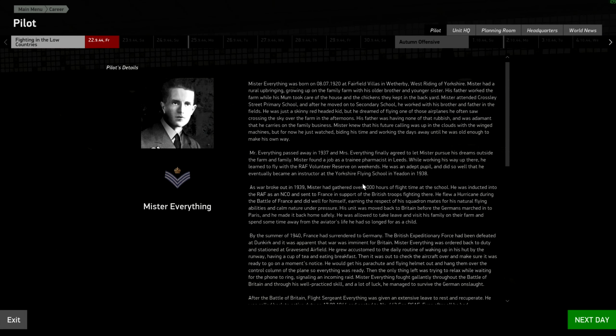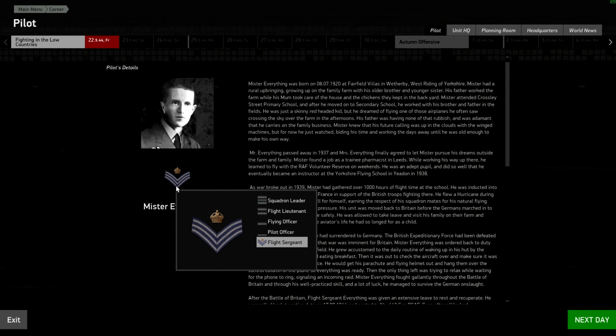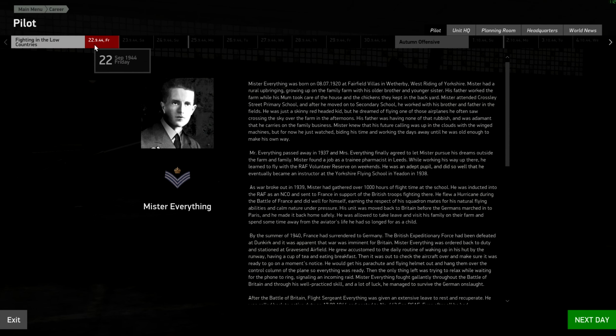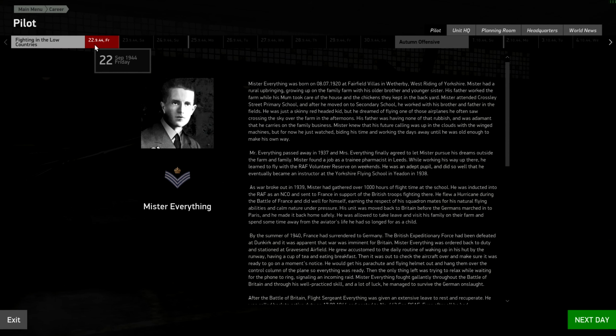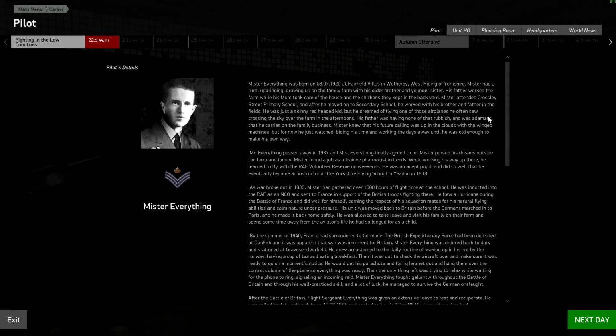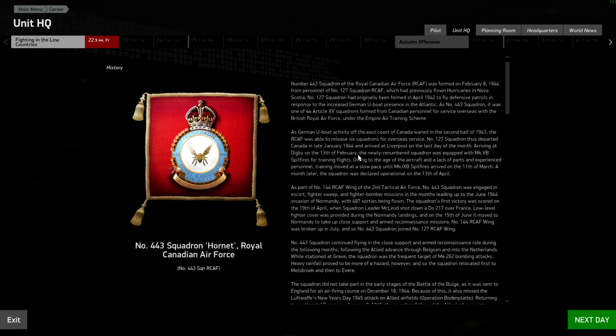Moving on. I just arrived. I am a flight sergeant. Yep, flight sergeant. And it is September 22nd, 1944. We're going to go to the next day because I just got there. It recommends that I look over the unit tags here. This tells me a lot about our squadron. It was formed in February of 1944 from personnel of the 127th.